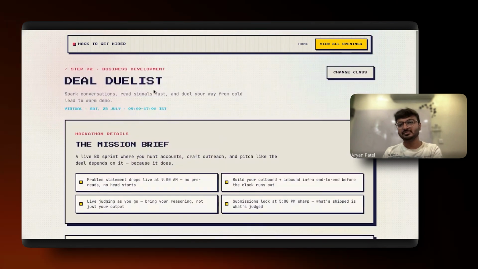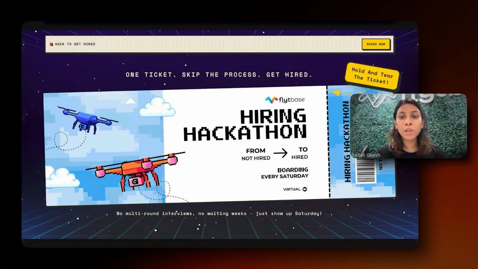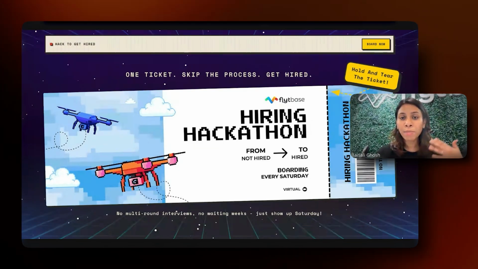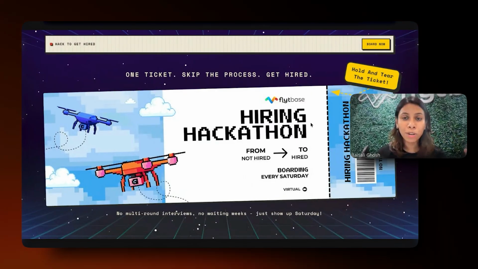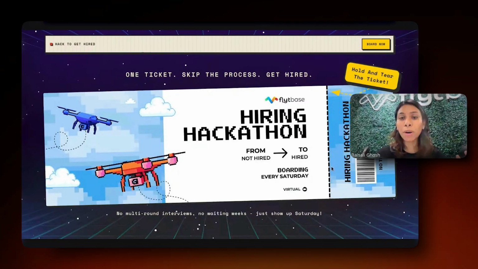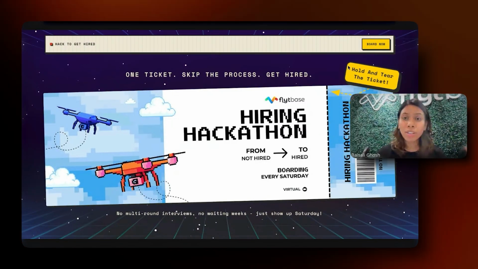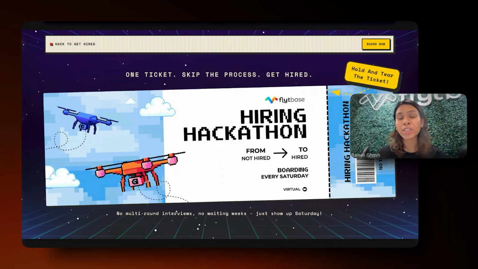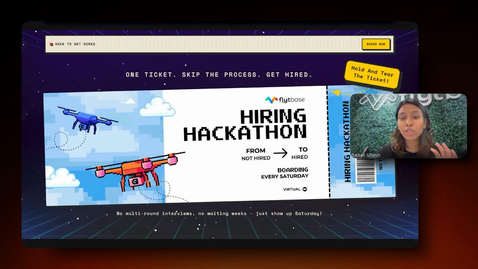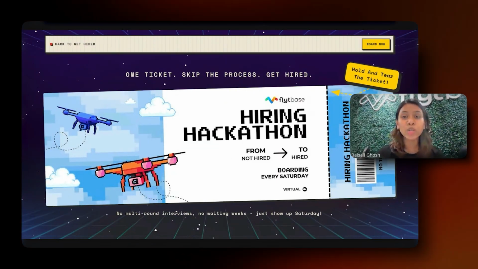I think it's pretty simple: we are looking for people who see that any problem statement, if you give it to AI, it can do a lot of stuff. It is about the taste and how well you have thought about it, because we do not want AI slop, and that's what we've been constantly getting. So going beyond that AI slop, one level up, where you are really trying to think through the problem statement and come up with some unique ways of solving it, which probably we've not thought about as well.